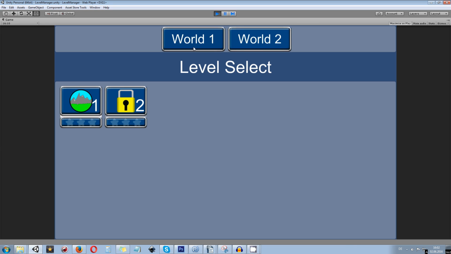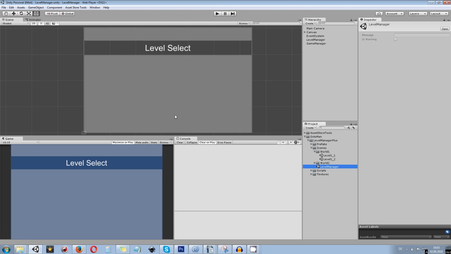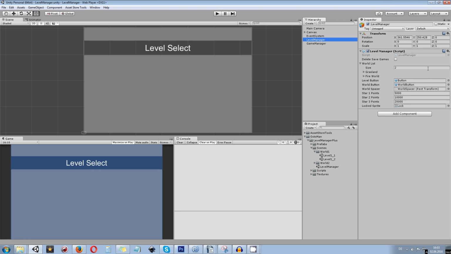The next thing is the save manager. Now you can enter the name of your level manager scene. You don't have to go into the script, so you just name it and it will automatically load it. The next thing is you have an easy save game delete possibility. So if you have done anything wrong or you want to reset all that stuff, you can always go here, select that small boolean, and it will automatically delete all save states.